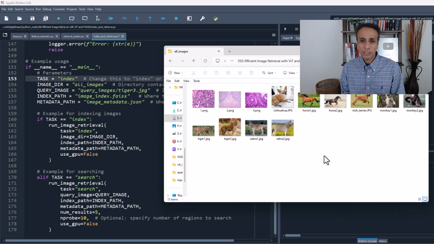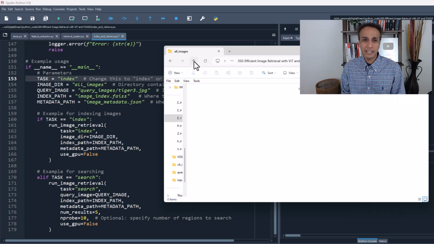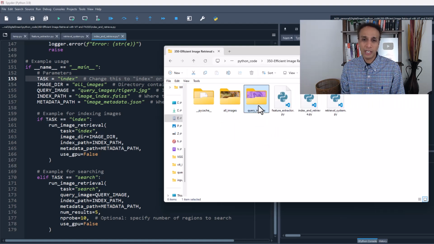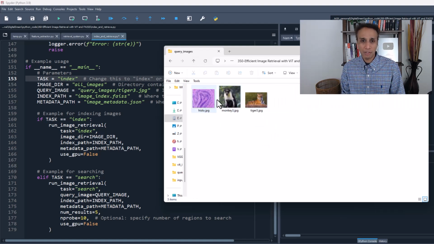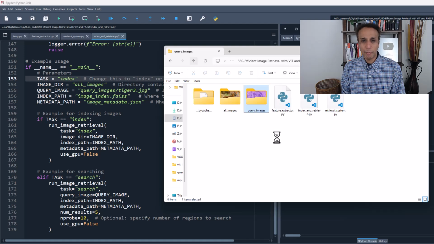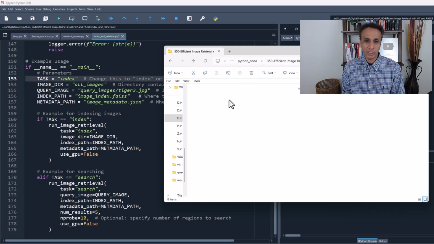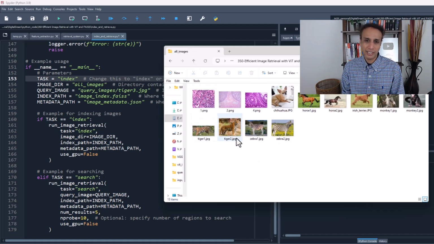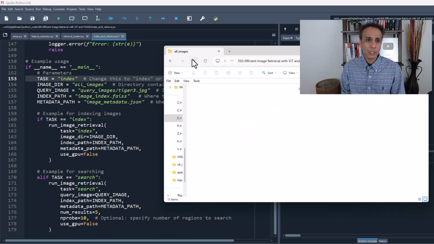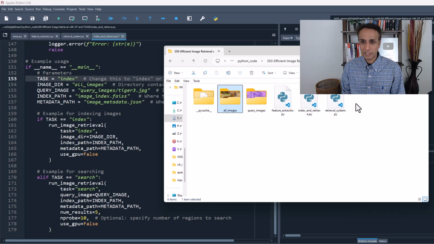Okay, so these are the 13 images that I'm using to index, and to actually query, I have different images. None of these are the same as the other ones. So Tiger 3 is sleeping or sitting right there. And if I go back, the 2 variations of tiger I have here are standing, and then I have zebras and other stuff. Okay, so that's the information. So it should be saving our index files right here.